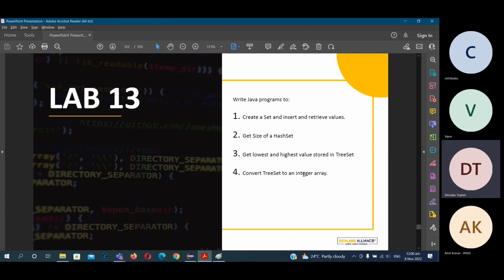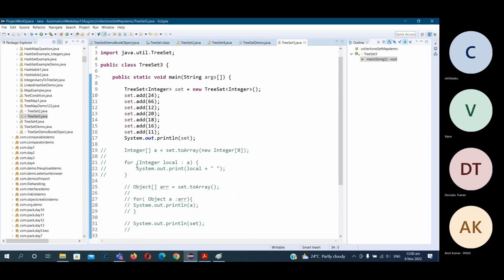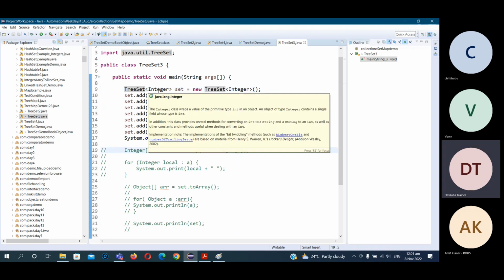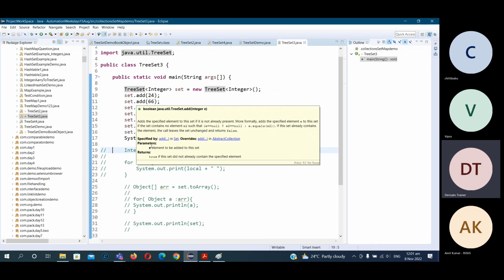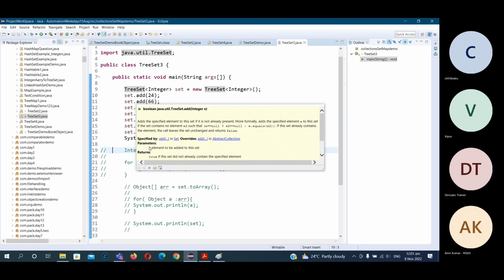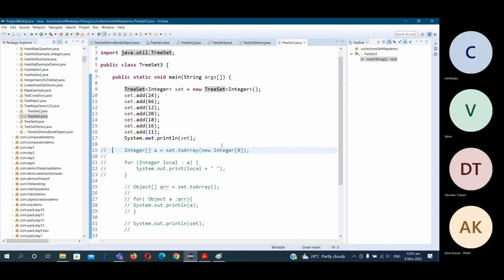Convert TreeSet to an integer array. This example also we have seen somewhere: this is the TreeSet, and I want to convert it to an integer array. First you create the TreeSet of integers and then you try to convert it into an integer array. Let me show you this part.